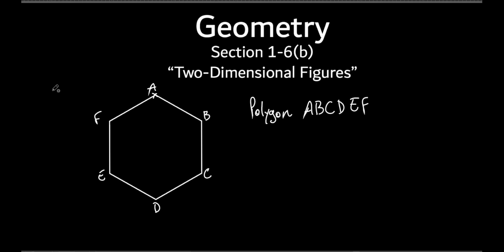Now what I'm going to do is I want to make a line segment and connect 2 vertices together. But I'm going to connect 2 non-consecutive vertices. What does that mean? They are not right after each other, right? So let's say I start at A. Could I go from A to B? All right, because I'm going to connect a line from A to something, but it has to be a non-consecutive vertex. So I could start at A and go to where?